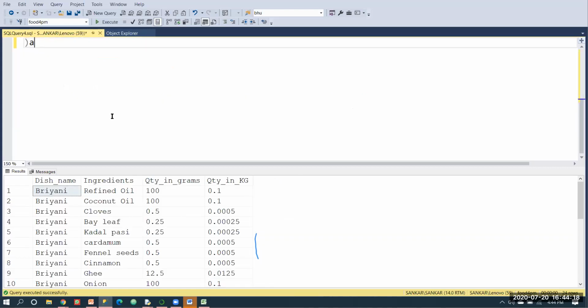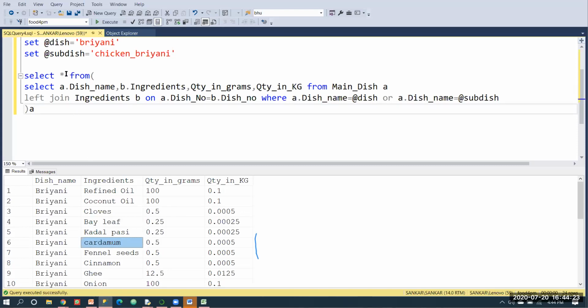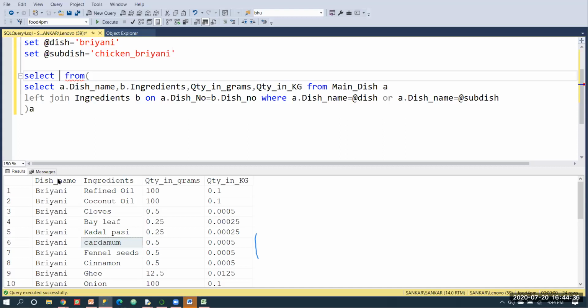Okay, so now I'm going to run this. So now you get the same results, right? Okay, here I'm going to change the column values. I have to print the chicken biryani, or I have to print the sub dish name in the entire record, right? So by doing that, just give @sub dish, and this is my variable, right? And you have to give the alias name for that.